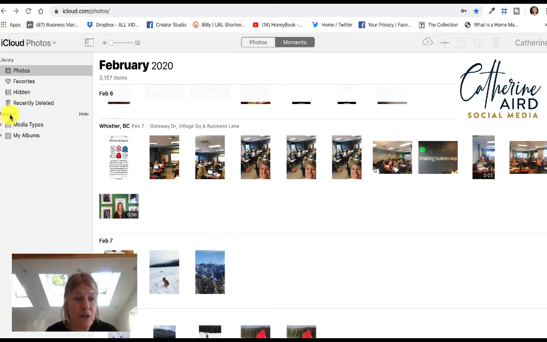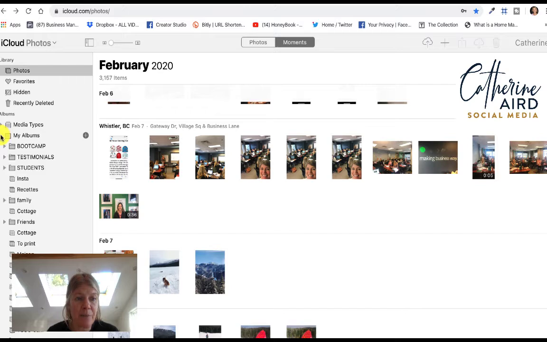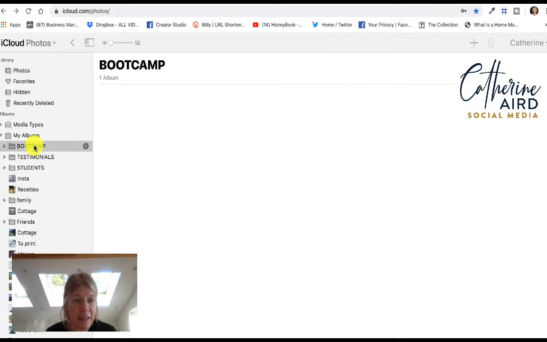So you go into your albums, and see how it says My Albums here. I've created some folders, and in my folders I have little albums. This one is Bootcamp. If you press Alt and then click, you can rename it.